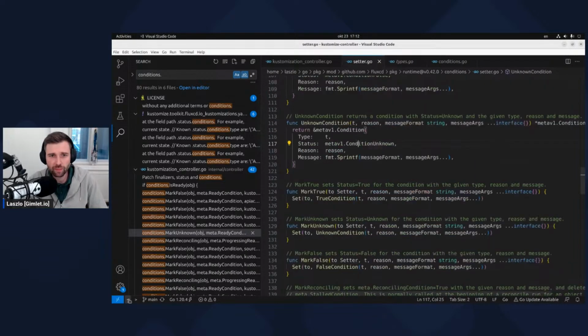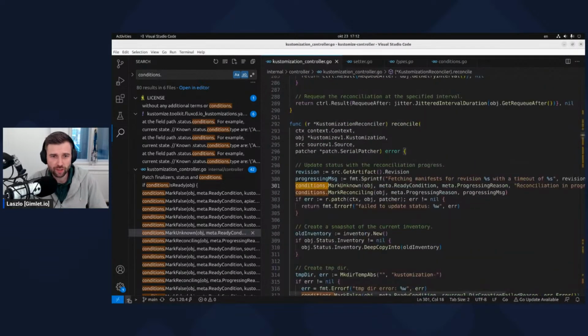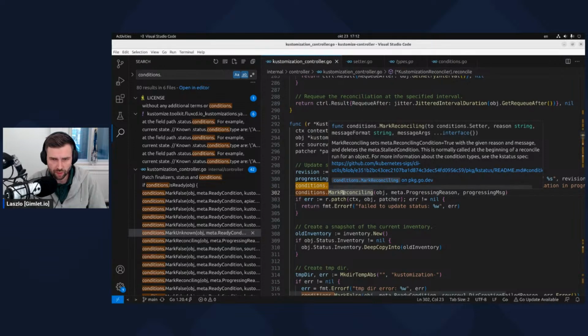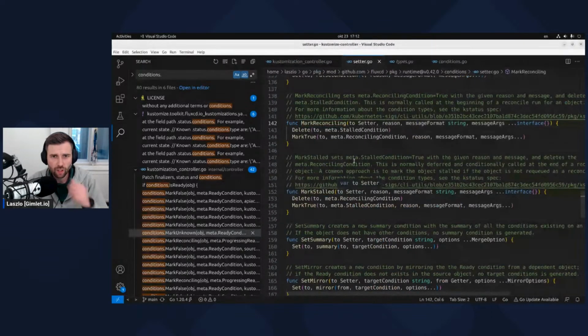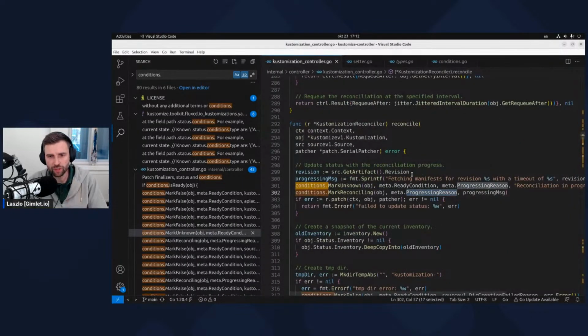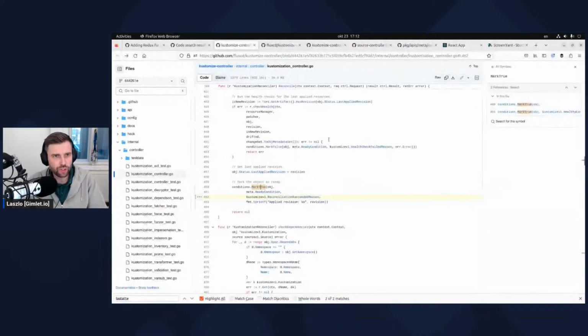So sometimes the ready condition has the status unknown. And this is actually a different condition. Reason is progressing reason. So the custom resource can have multiple conditions applied to it.